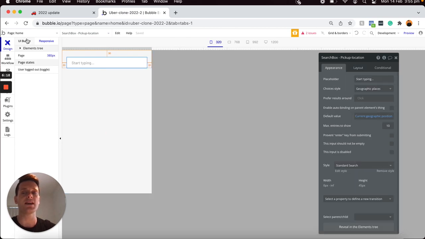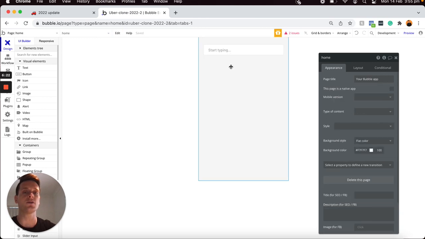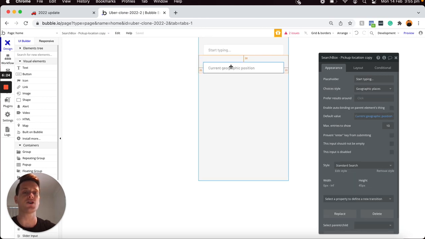If I was to jump back into my UI builder though, I'm going to copy this search field, paste in another version of it, only this time I'm going to update the name of this to be called search box destination location.